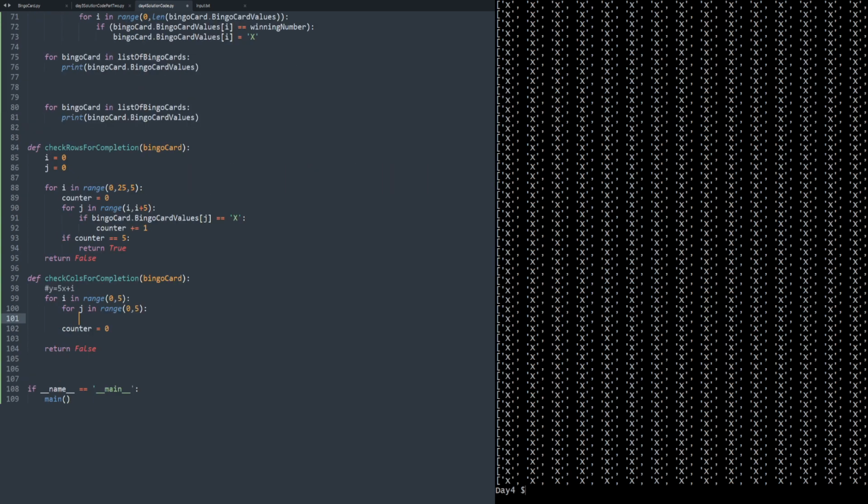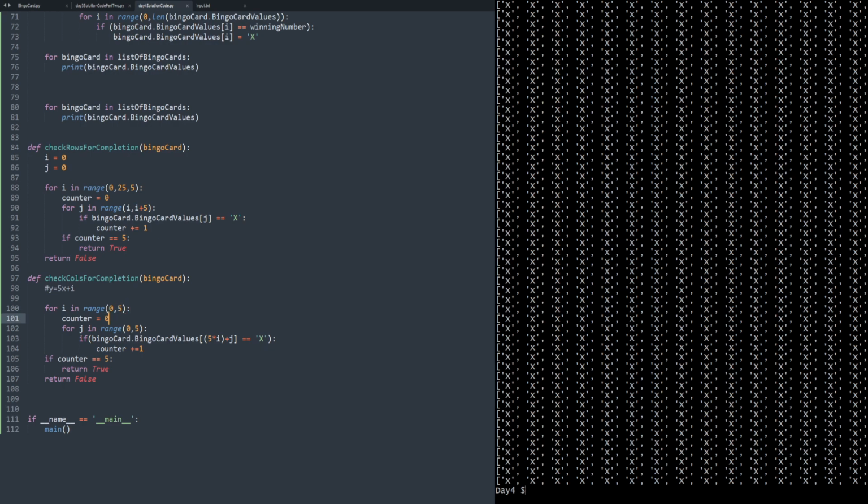Then our math would be if bingo card dot bingo card values at position 5 times I plus j, and we'll put some brackets in there just in case, is equal to x, counter plus equals 1. We'll throw that counter up there where it's supposed to go. Wait, no, hold, it goes there. And then same thing as before. If counter equals 5, return true.